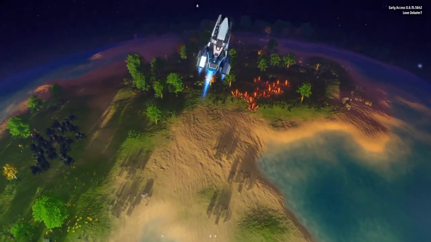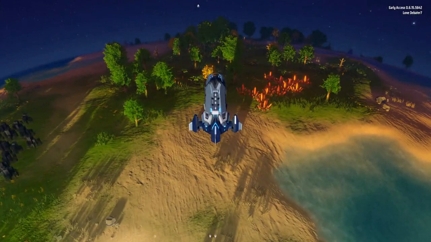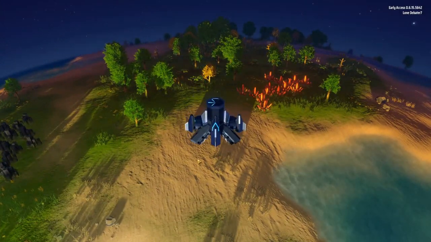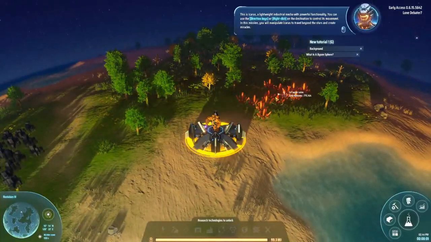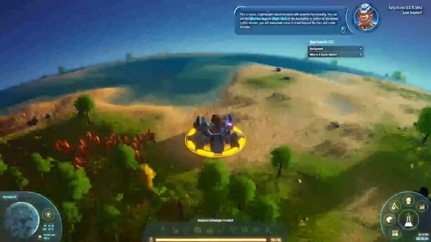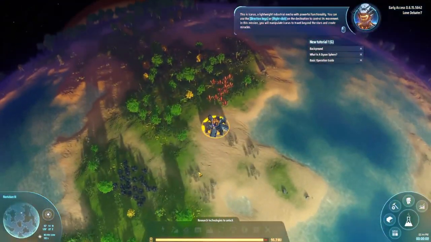So you land on your first planet, pretty basic. All the games start this way. You may not have resources laid out exactly how I have, but what you're going to want to do is find a source of copper, a source of coal, and a source of iron. So the only thing we're really missing over here is the iron.